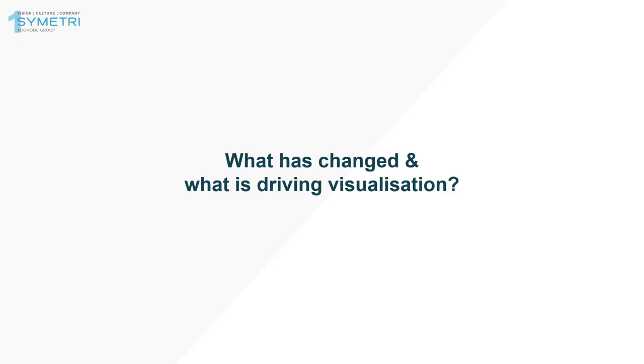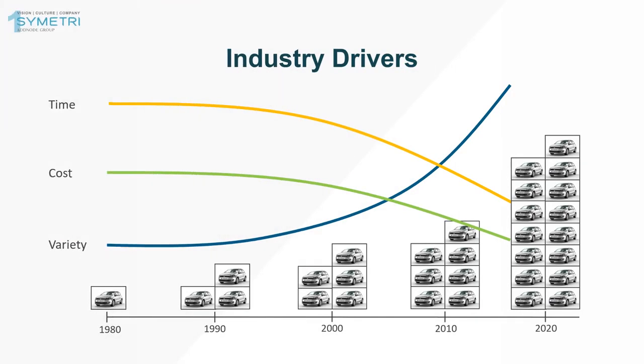So what's changed and what's driving visualization? I appreciate I'm massively oversimplifying the process, but in an incredibly short period of time, things have changed massively. The number and complexity of designs have grown exponentially, but companies are expected to bring products to market quicker and more frequently than ever. The result is less time for prototypes, more decisions to be made, more sign-offs, and as a result, again, that's more opportunity for errors. So the days have gone when the aim was to design it, engineer it, manufacture it, market it. You could argue now you design them, you engineer them, you manufacture and market them.